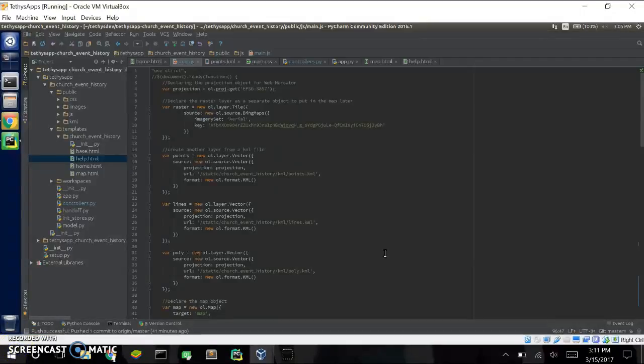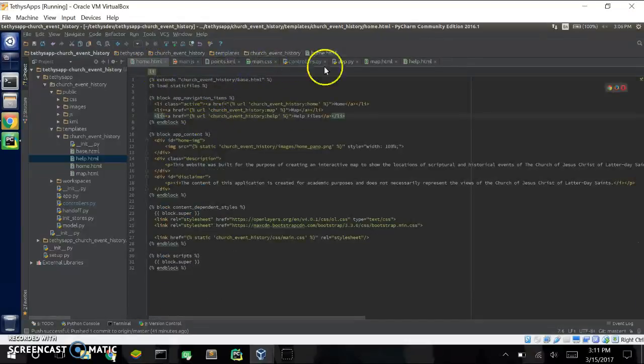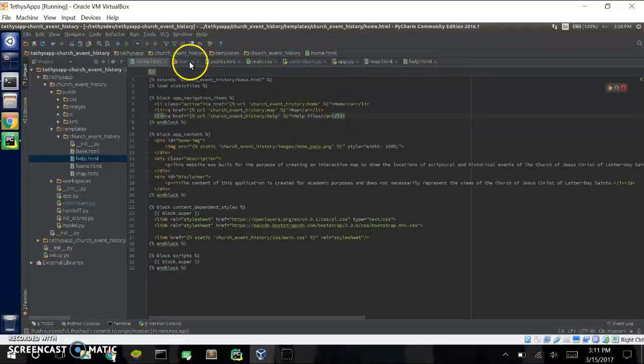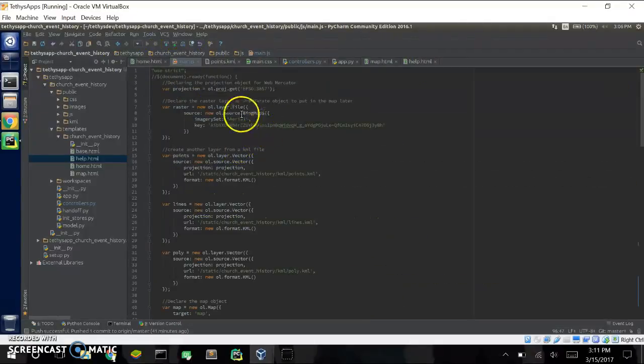Hey everybody, this is Ezra now. I'm going to talk about the source code behind our application. Mainly what makes this tick is the JavaScript. So we have our standard HTML for each of the pages, which is kind of interesting. It's alright, but the fun stuff is the JavaScript.